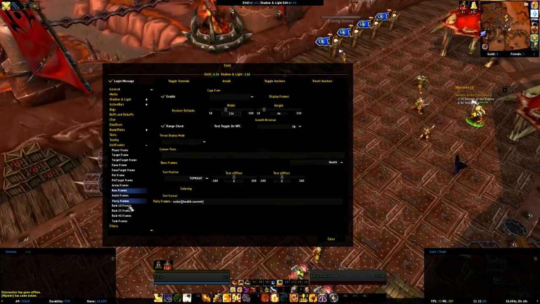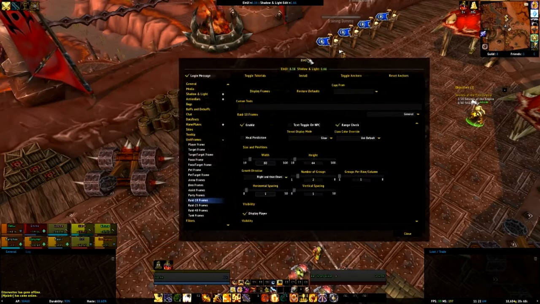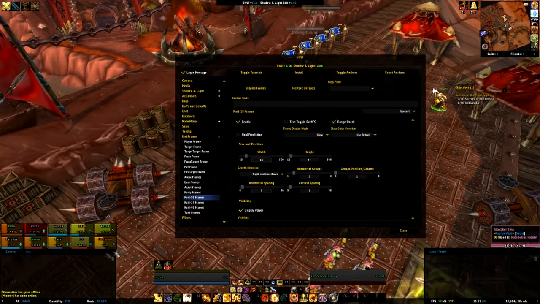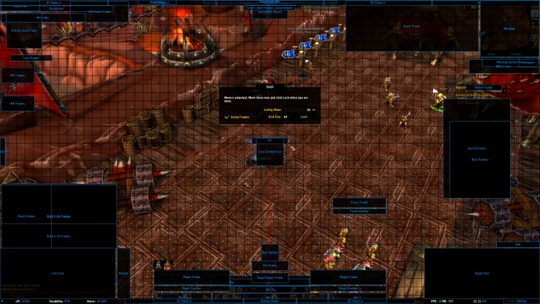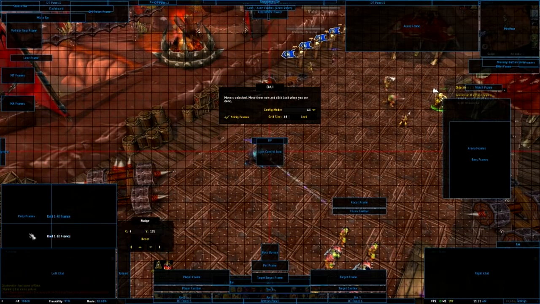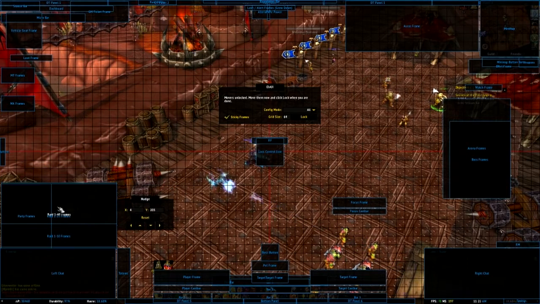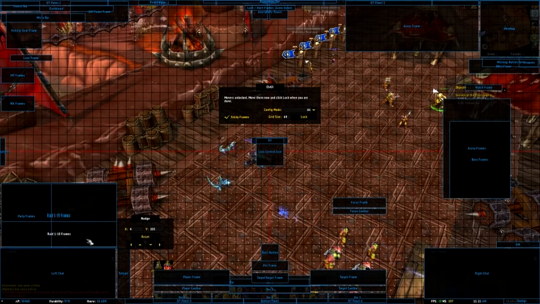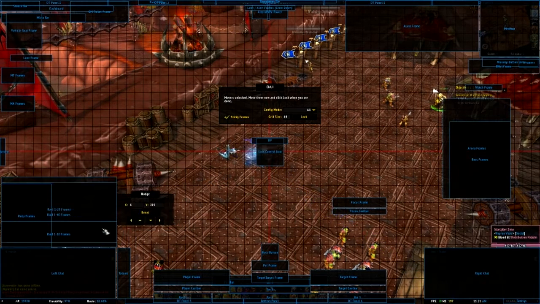So obviously, if you go into 10-man frames, I'm going to toggle 10-man frames. This is where the frames appear. Now what I do see is that these frames are stretching a little bit into my chat box, and I don't want that. So I'm going to toggle anchors. It appears to be all the frames from what I can see. So I'm going to take my 40-man frames. I'm going to start with those. I'm just going to put them above my chat, and line them up on the same spot. Just like that.